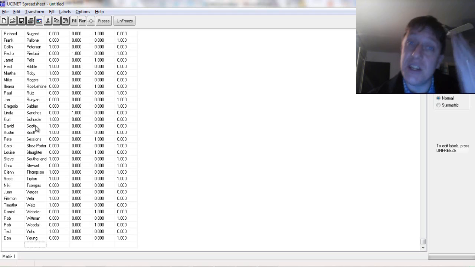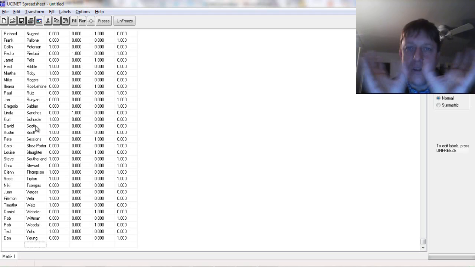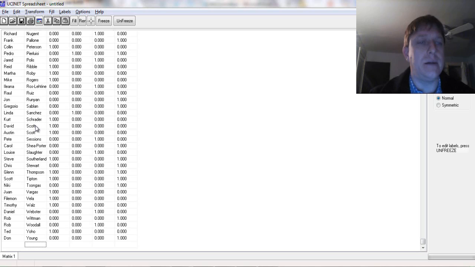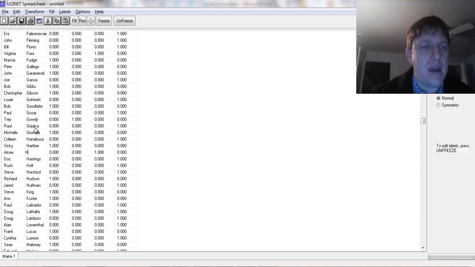You could go back to Microsoft Excel and use a concatenate command. If you know Microsoft Excel, you could do that. To concatenate is to shove two terms together. It would shove the first name and the last name together, making each row unique. The other thing you could do is type in Scott D perhaps, so we know that's Scott David, and Scott A for Austin Scott. We could then go back up to the Hastings with another one. Hastings A for Alcee Hastings and Hastings D for Doc.